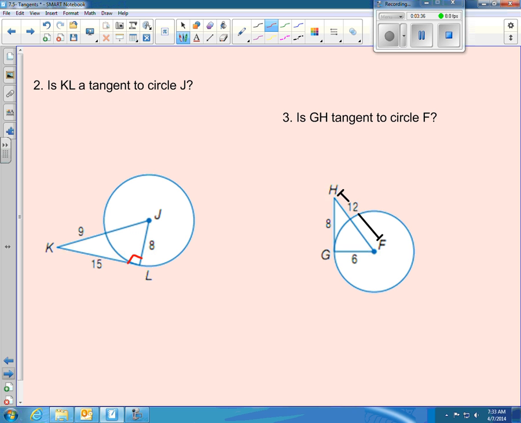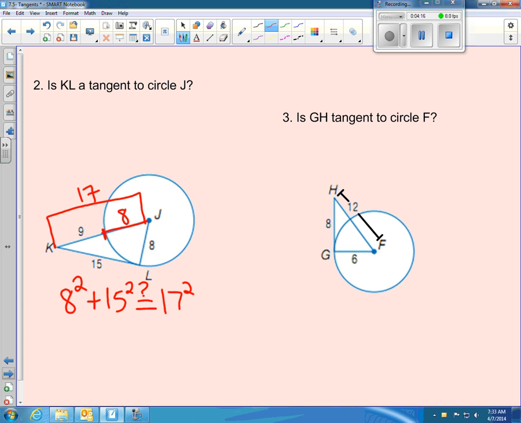So determining if it's a right angle, what theorem is going to help us with that? Yeah, it's going to be the Pythagorean theorem. So using our picture here, notice that this 9 actually only goes from here to here. So this distance inside is also going to be that 8 because it's a radius. So this whole side here is going to give us 17. And that is what we are going to see as our hypotenuse. So our two legs are 8 and 15.